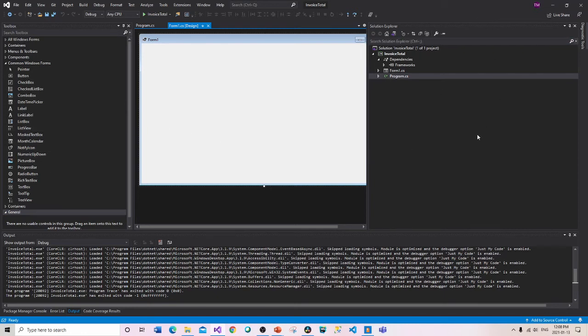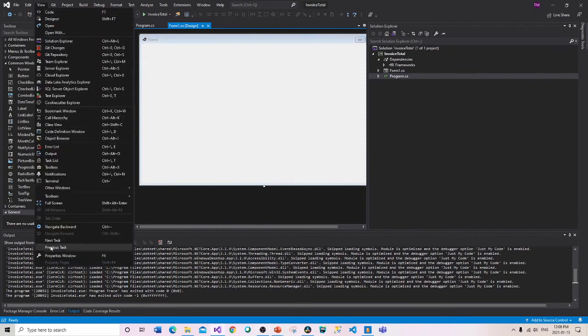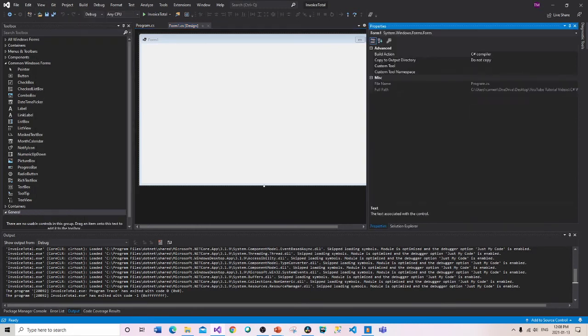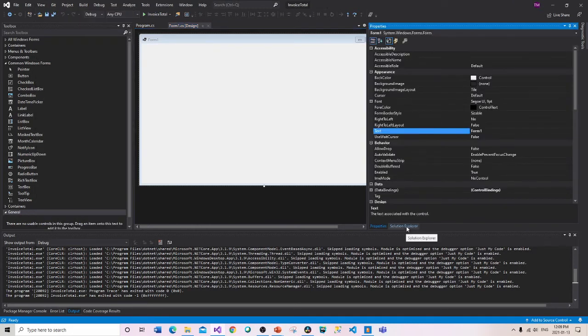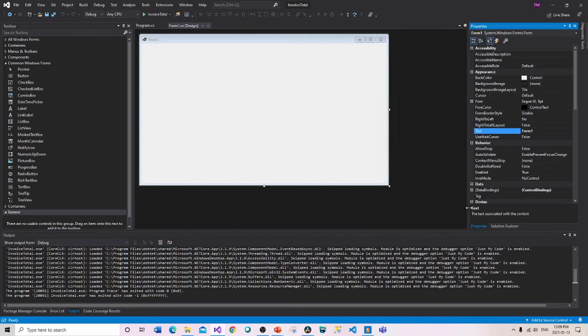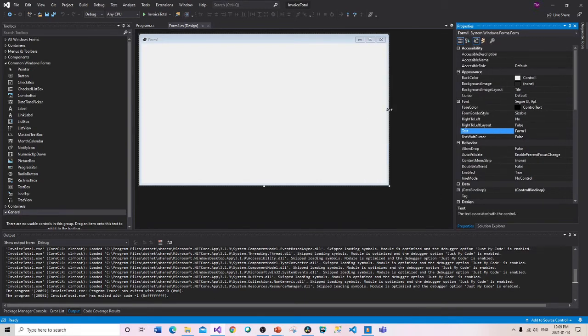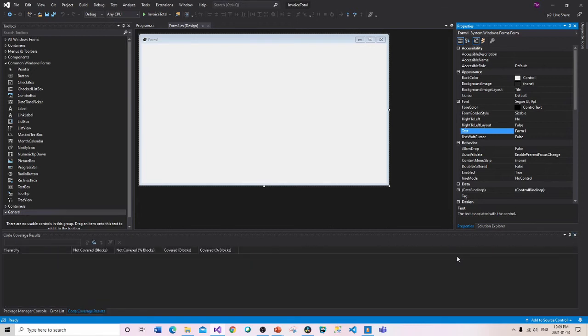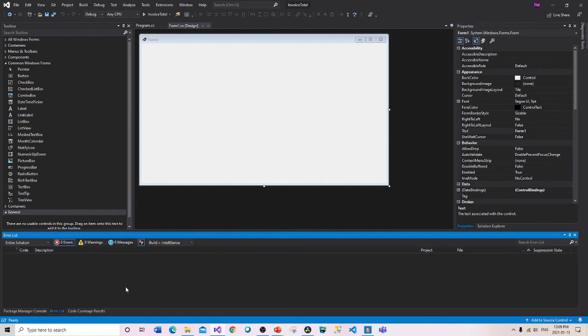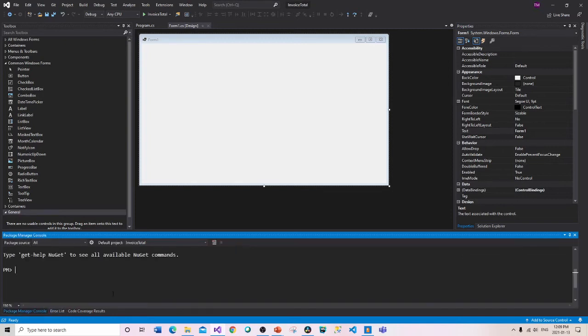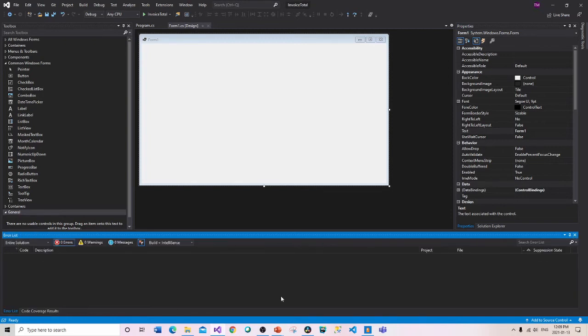Okay, and conversely over here, I can go back to view, and right down at the bottom, I've got properties window, or F4. Okay, so you can toggle between one or the other, and obviously I can minimize and maximize. I can change sizes on these windows here. Okay, and I can move them around, and I can close this window altogether if I want to, and just keep my error list open. There's also my package manager console, which we don't need right now. So I'm just going to close out everything that I don't need, and I'm just going to keep my error list open.